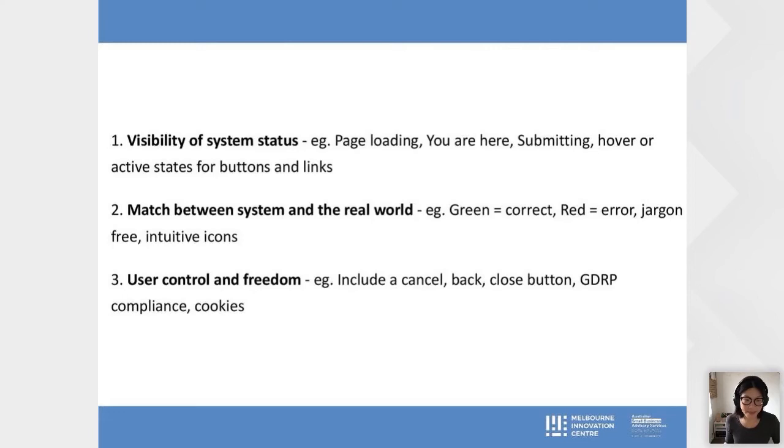The second point is match between system and the real world. So this means not getting overly fancy or out there with things that you want people to interact with. You can be really creative with images. You can be really creative with some of the different aspects of your site, such as textures and your copy and things like that. But when it comes to things like a button, you really want to make sure that it makes sense for people already. So if your button is green, most people are going to assume that that means correct. You're not going to use a red button for something that means it's correct. You'll want to keep things really easy to understand.